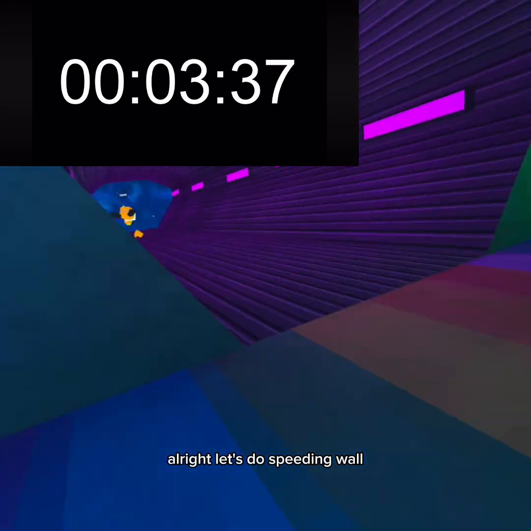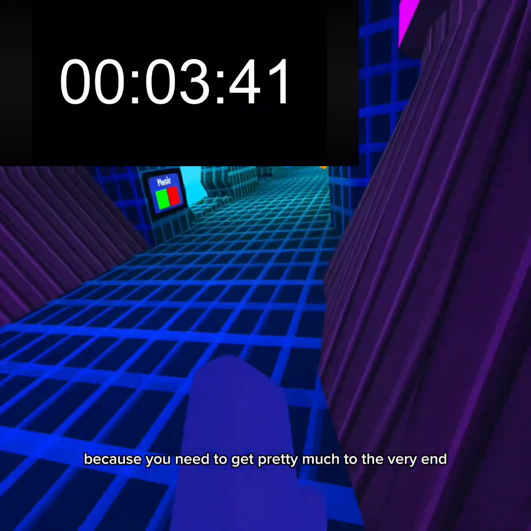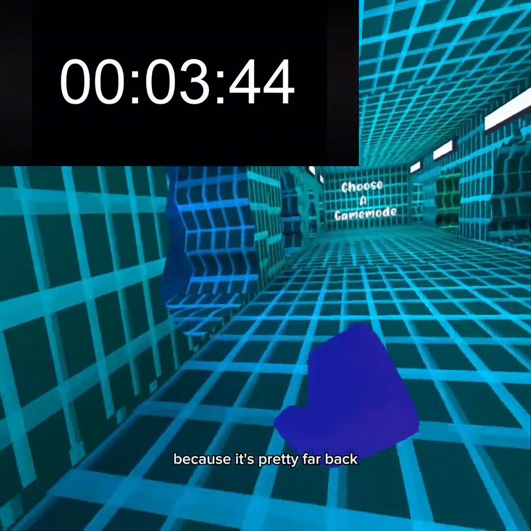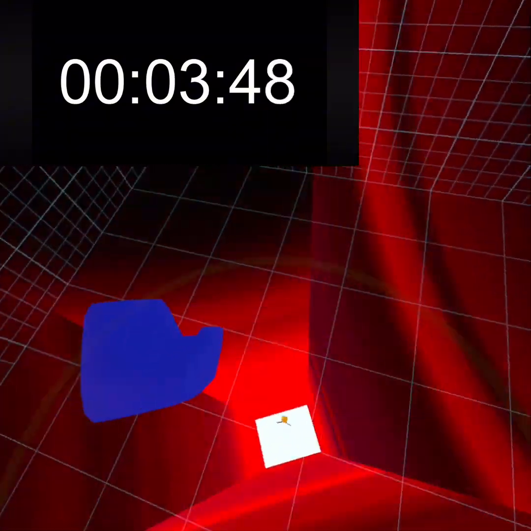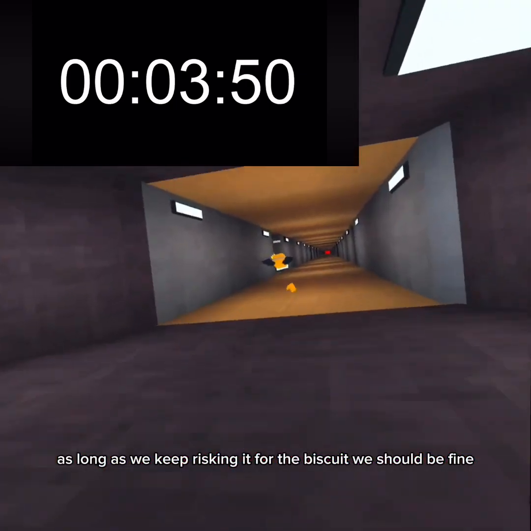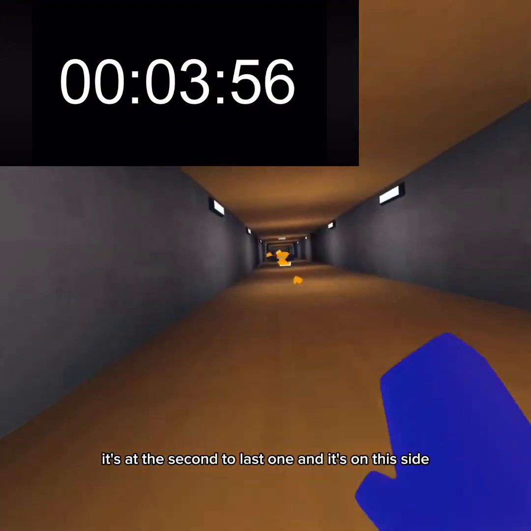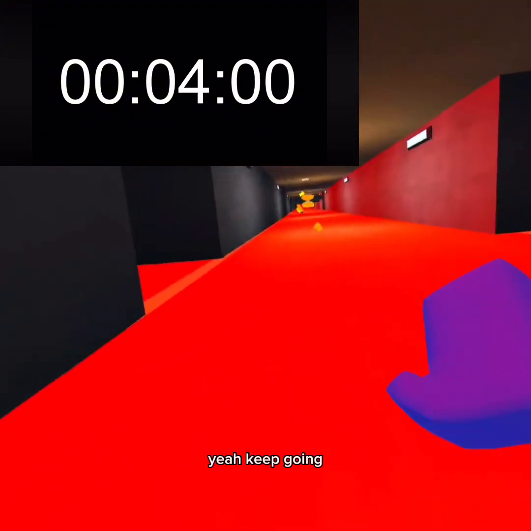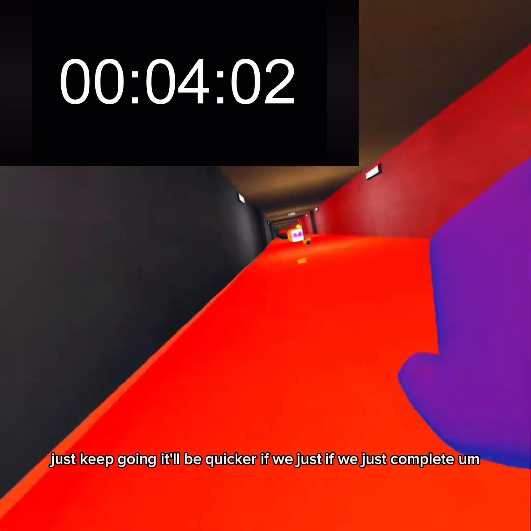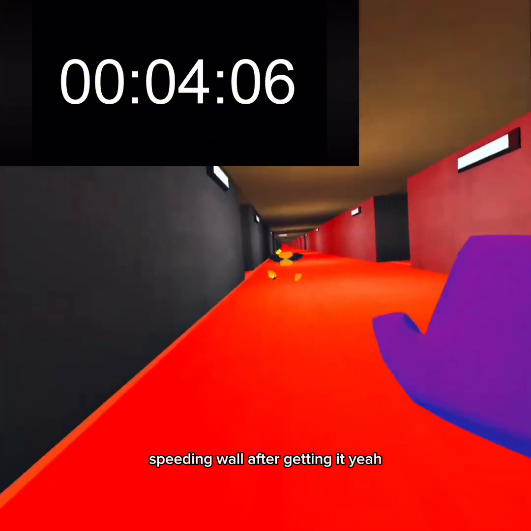Let's do speeding wall. This one's gonna take the longest. Yeah. Because you need to get pretty much to the very end of the speeding wall. Because it's pretty far back. We got this though. As long as we keep risking it for the biscuit, we should be fine. If I remember correctly, it's at the second to last one. And it's on this side. It's on the left side. Yeah. Keep going. It'll be quicker if we just complete speeding wall after getting it.